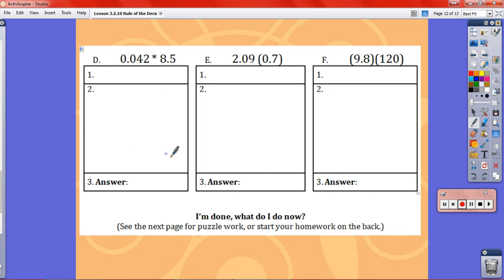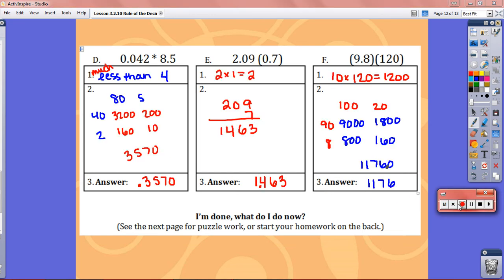For these, I'm just going to go ahead and put in the answers. So once we have our answers all in, D was definitely the hardest one because it is 42 thousandths of 8.5. So 0.5 would be half, which would be a little more than 4. But this is much less than half. It's not just a little bit less than half, it's 10 times less. More than 10 times less than half. So it's going to be way less than 4.